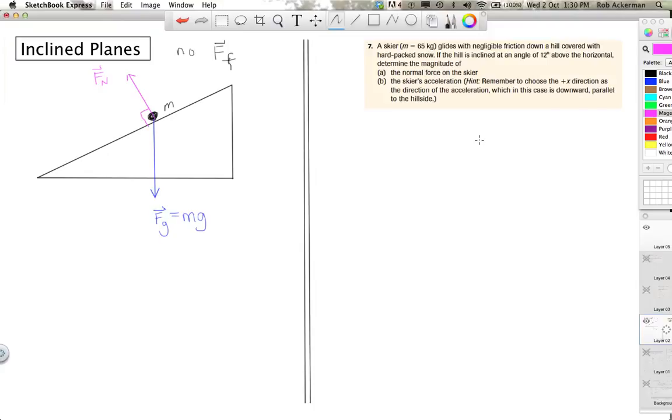Remember, there's no friction. And so you might be wondering, well, I know that this object's going to roll down the hill. Isn't there some sort of force pointing down the hill? And you might be tempted to put that on. You might be tempted to say, is this an applied force? Is it a magical force? Is it a hill force? I don't know. What the heck could this be?